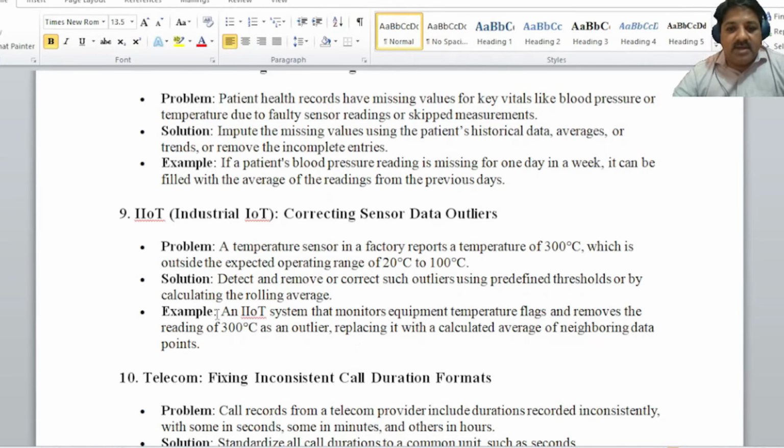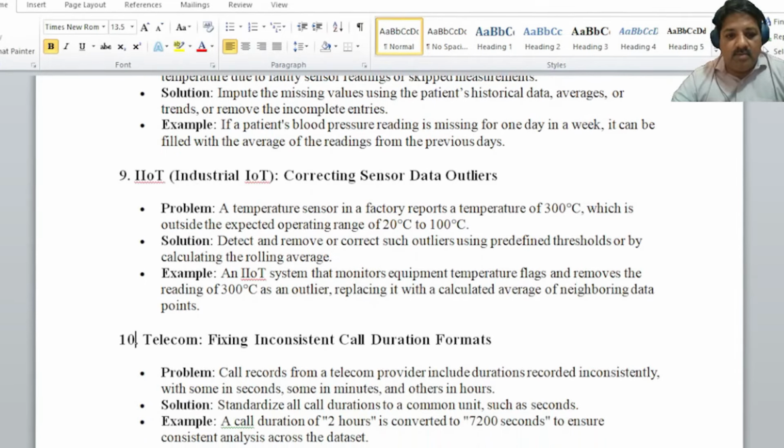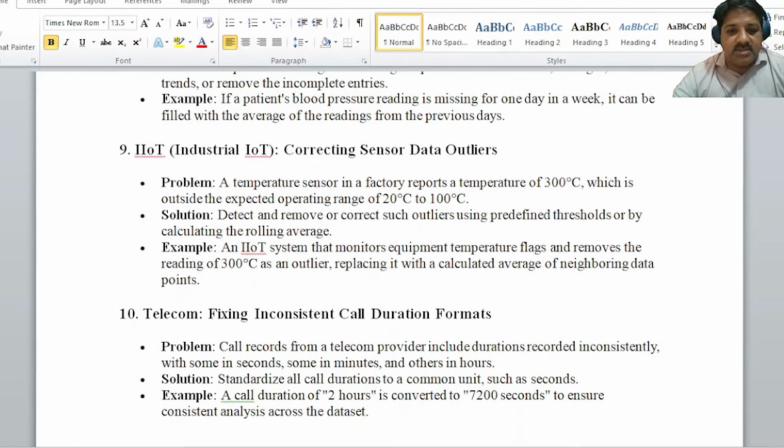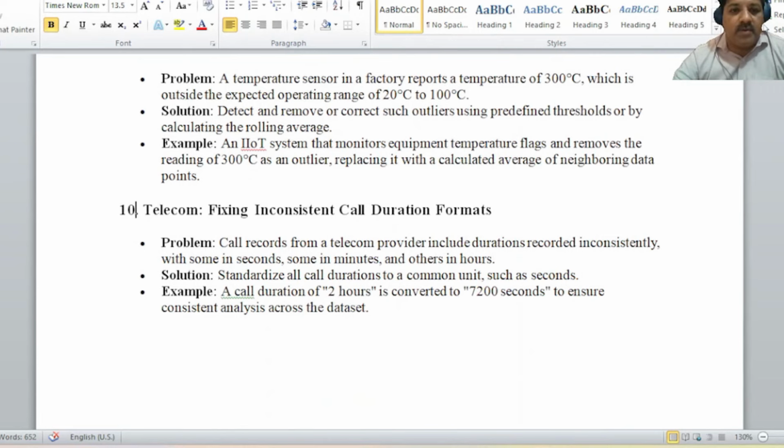The equipment flags or removes the outlier reading, replacing it with a calculated average or the neighboring data point. Based on your average historical data, you correct it and remove entries with 300 degrees centigrade.